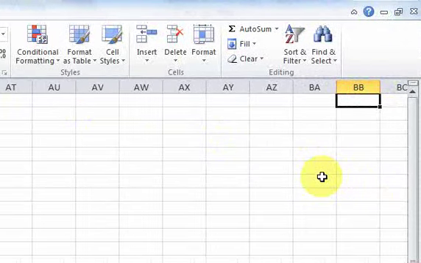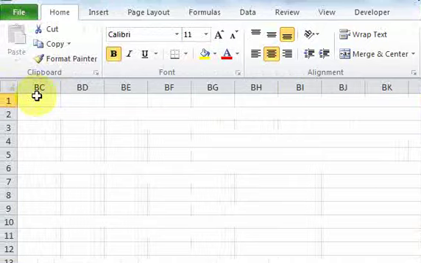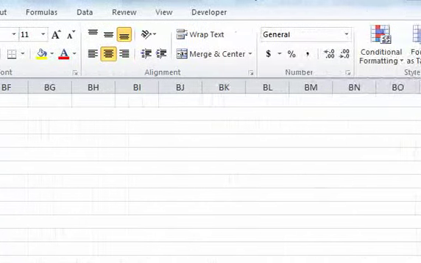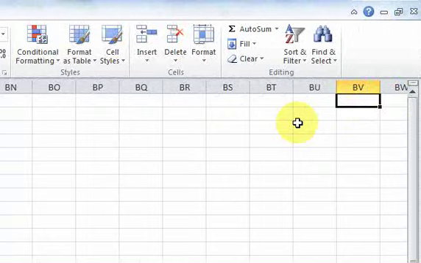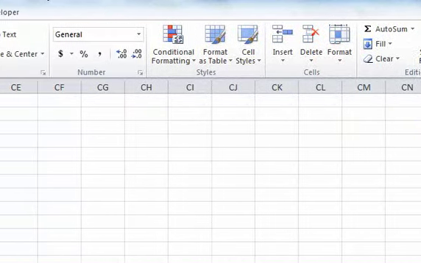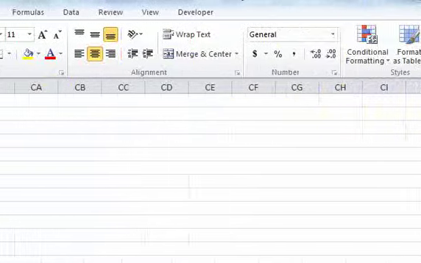And if you press Alt page down again, you just keep moving over. Now this screen goes from column BC all the way to column BV or BW. If I press Alt page down, now my screen goes from BW all the way to CP.